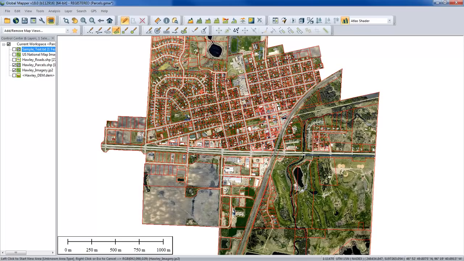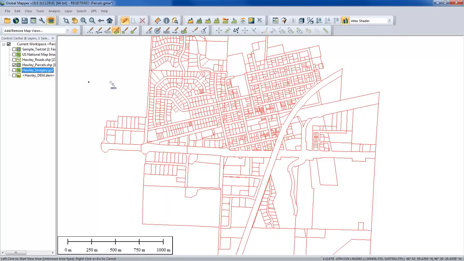Perhaps most useful for imagery. If you've got multiple tiles of imagery and your objective is to create a single mosaiced file, you can simply run an export with all those files loaded, and it will mosaic them together by default. If you need to be more selective on what's exported, well, a couple of ways you can do that. You can use the overlay control center to uncheck what you do not need. Essentially, what's displayed on the screen will be all that's exported. So if I did not want to export imagery, perhaps add another tile of imagery here or some other raster data, by simply unchecking that layer, it will not be exported. If it's not displayed, it will not be exported.